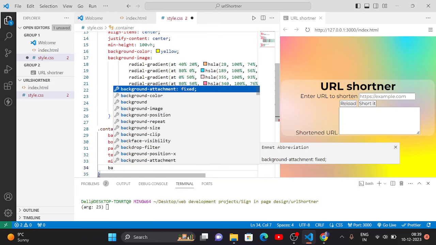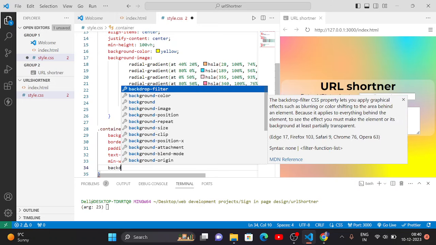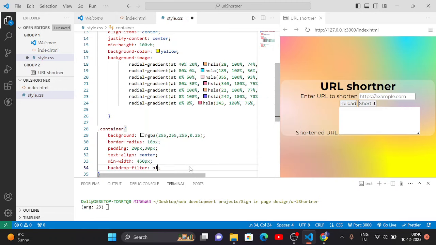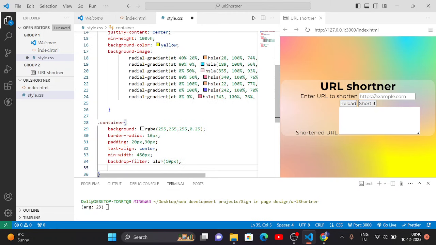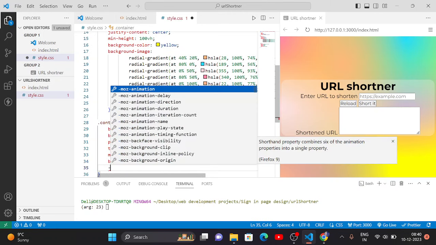Then this is the important thing, backdrop filter we can use. We want to make it a little blurred so that it looks better, with 10 pixels. Then WebKit also we can show.